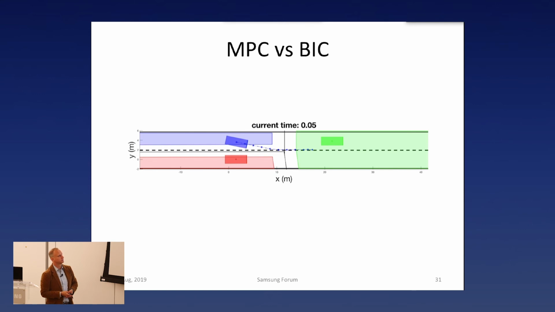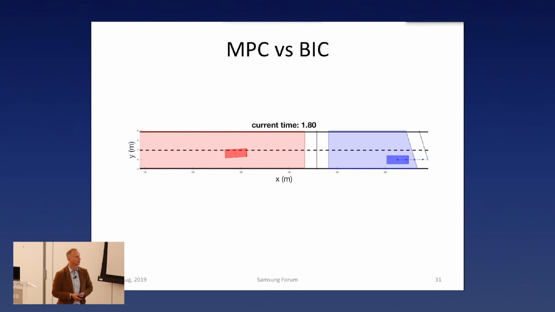So here's some preliminary simulations. These aren't the most beautiful simulations. I would show you something a lot more high fidelity if I could, but here's at least gets the point across. We have these safe cells shown with the colors here, and what you're seeing here is one car using MPC, that's the red car, that's the baseline algorithm that virtually all autonomous driving policies on the road and off the road today use MPC or some variant of that to plan their trajectories.